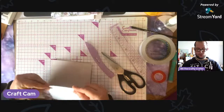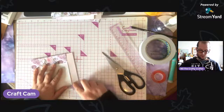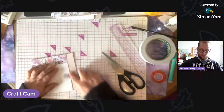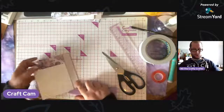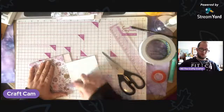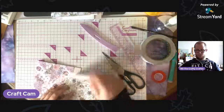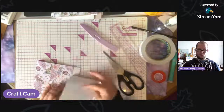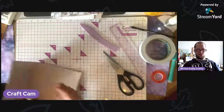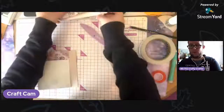I haven't folded it properly again, but oh well. I'm not wasting my time now. Okay, there we go. I just burnish that bit down. Burnish it down there, just so you get a nice hold, and there is your pocket. Your flappy pocket bit. And fabulous, that bit. I love that.